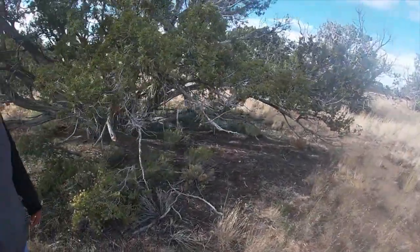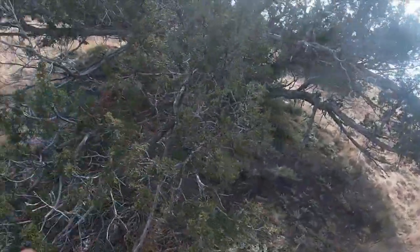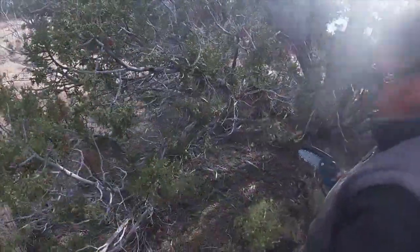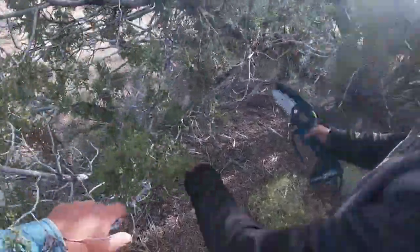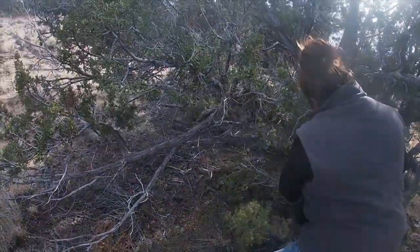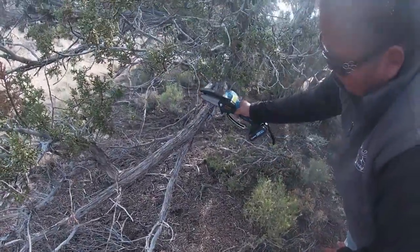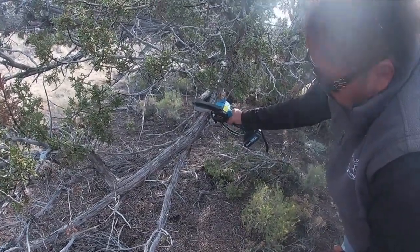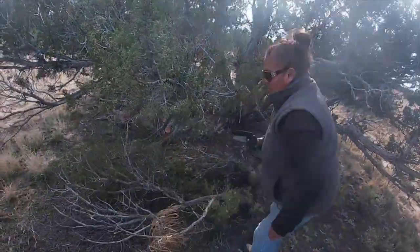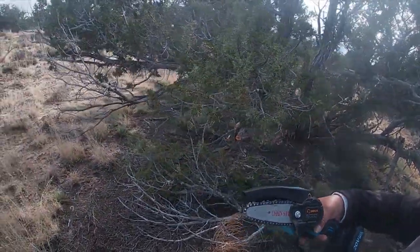Let's cut a little bit bigger one. Let's trim that limb and cut about a two inch limb here and see what it does. You can reach in, which I really like. Cut this one off and then we'll cut that big one. Like any electric saw, you don't want to pinch it — be careful of that. How many inches do you think this is? Probably two, two and a half. Just give it its time — I'm not even pushing down, it's pretty sharp. Pretty cool. As you cut, this guard comes up and you can pass on through.